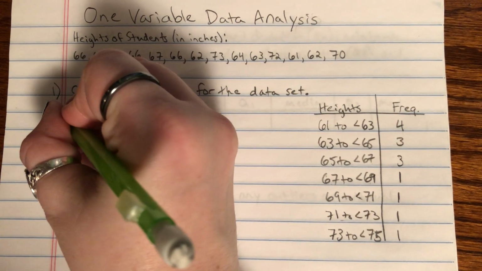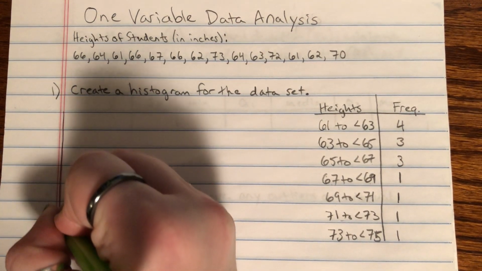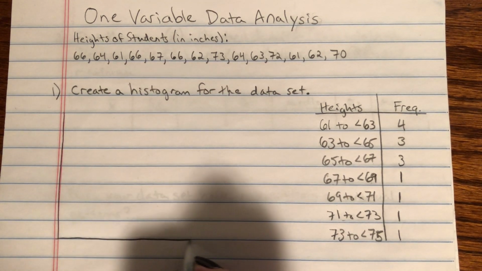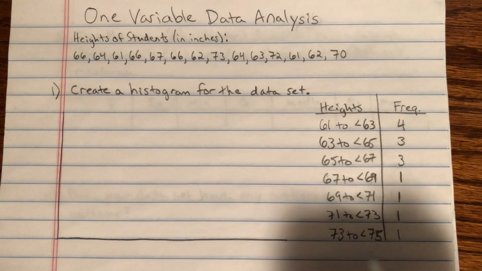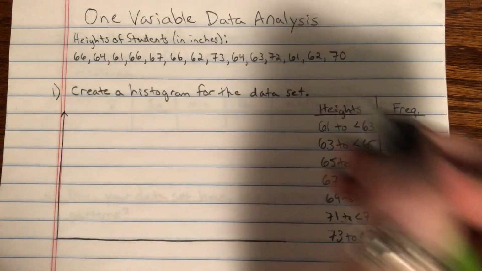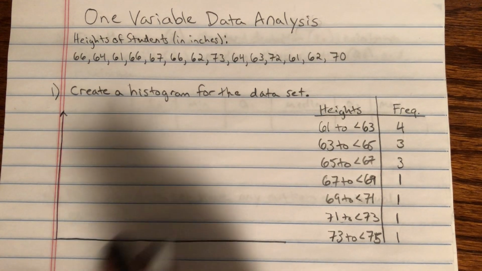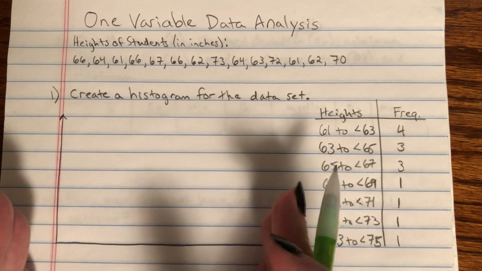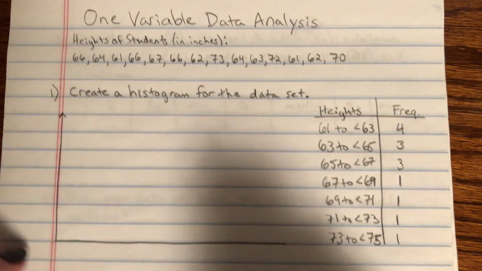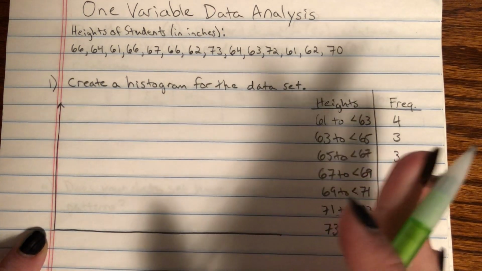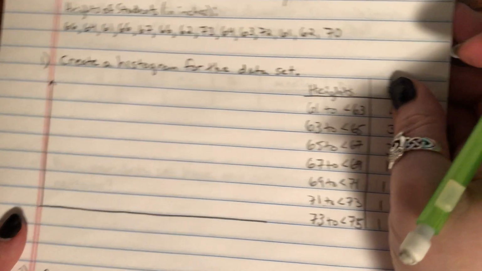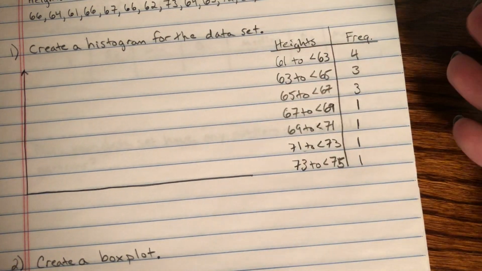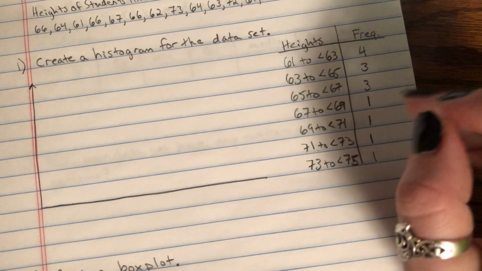All right, now to create my histogram, these things don't have to be completely perfect, but you do have to be careful enough while graphing them to avoid having a misleading graph. Things that make a graph misleading are uneven bin widths, so uneven bar widths, starting at a number other than 0 on the y-axis, which distorts the frequency that you're actually graphing, things of that nature. So you want to avoid those pitfalls.